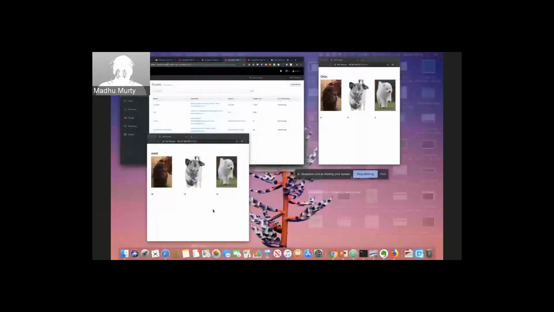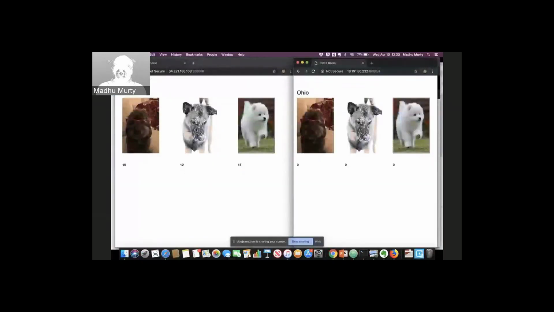And here, so let's refresh. I have Oregon here up, and I have Ohio up, and these are the different images. So you have a group. The premise here is you have a group of users who are interested in, and you're trying to track what kind of users like what kind of dogs in Oregon, maybe the West Coast, and what kind of people or a section of group would like a fluffy dog, or you're trying to gather some analytics.